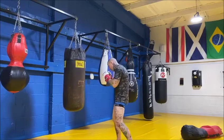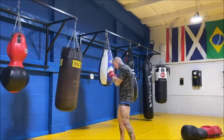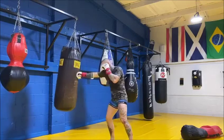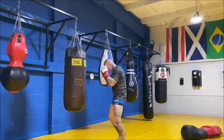So again, he can just touch a couple jabs until he's ready. When he decides to go after the combination here, he'll step as he jabs to the outside, throw his cross, and then rip in his body shot. And reset.